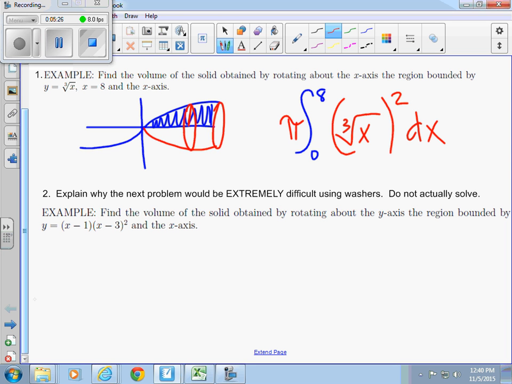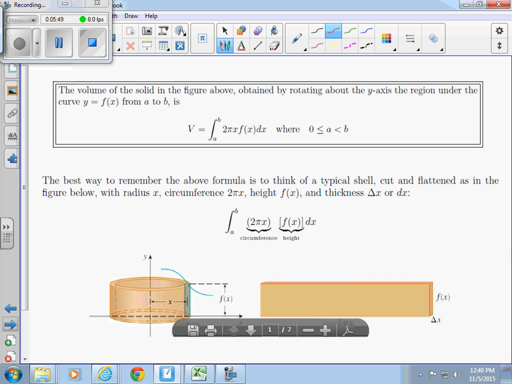So this is what we're going to learn how to do today using another method. And I wanted to show you this problem to show you why in Calc 2 there is another method. Because at some level you're going, well, why? If discs and washers always work, why can't I use them? They don't always work. They always work in BC calculus, but they don't always work. So that's why this method exists, and that's what we're going to learn today. It's called cylindrical shells.